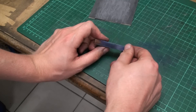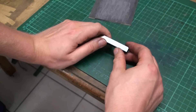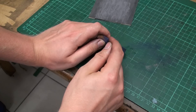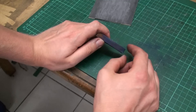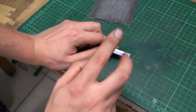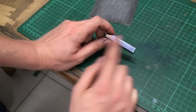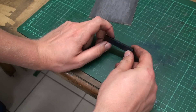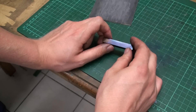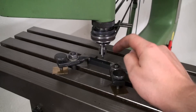Then I took it and heat blued it. We're going to cut our graduations into the oxide layer. I heat blued it so the scratch markings of the graduations will highlight. I want a very thin layer of color on the metal so the lines show up very fine, and the thinnest layer of color I could think of is heat bluing — just heat the metal until it reaches a bluish color, then quench it in water to freeze the color. This should give a good foundation for our graduations.